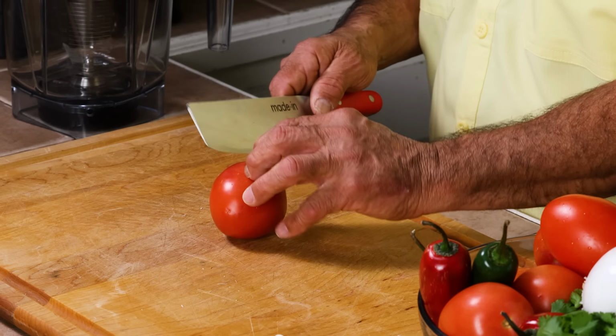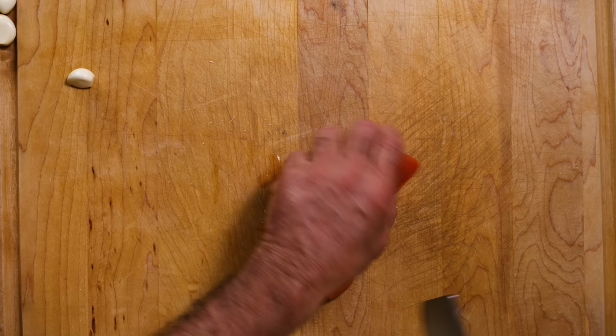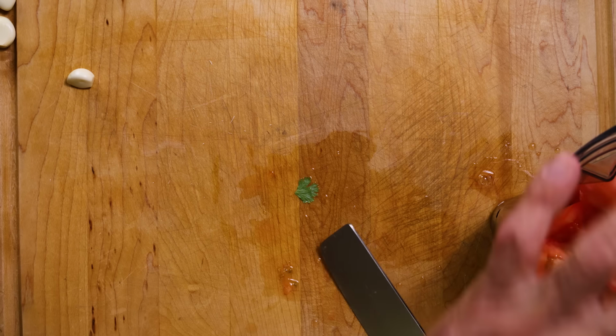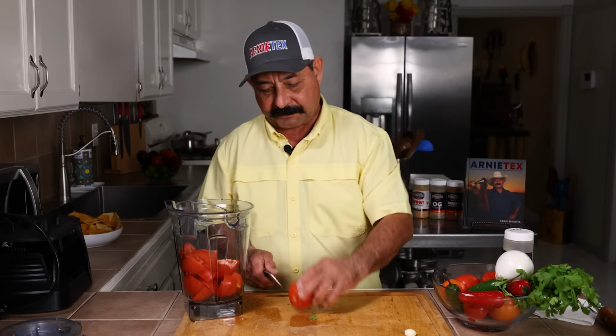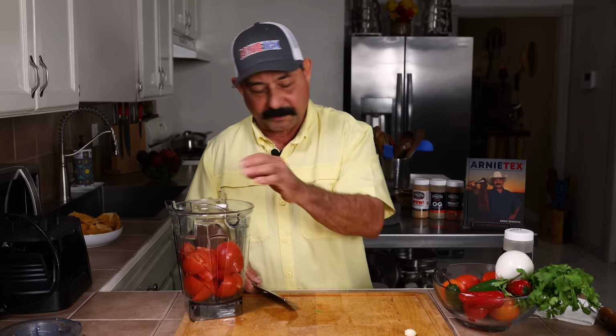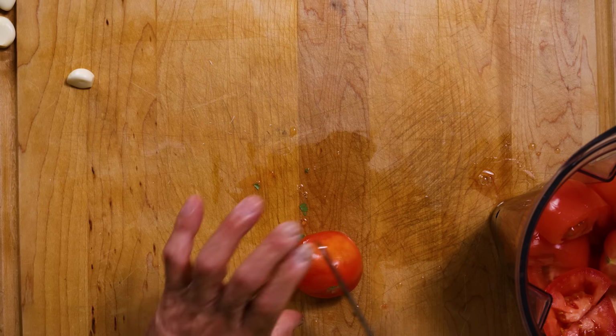So all I'm gonna do is quarter these tomatoes up. Doesn't have to be perfect. We're gonna take these and put them in our blender here. You don't have to quarter them, but it lets the tomatoes stack down a little deeper. When you're making a big batch like this, it does help. Number 2, the blender will start to blend it a little bit quicker.